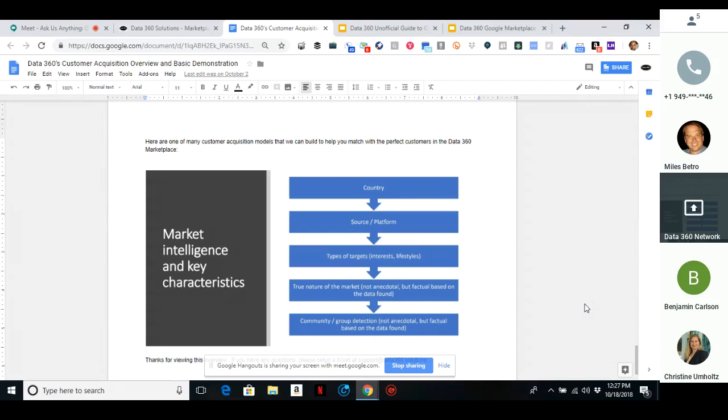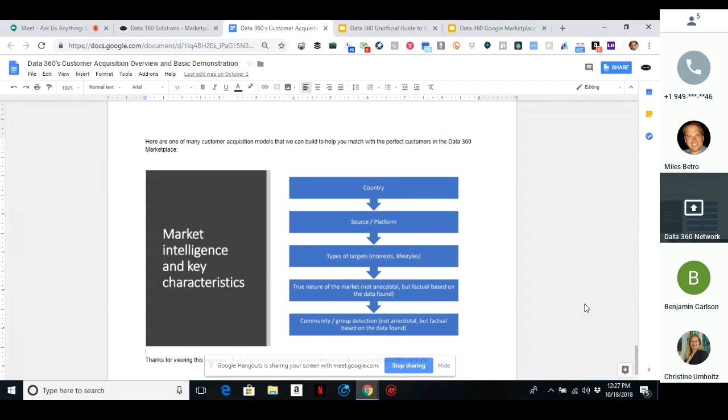Those things people know, but they also don't know some more complex signals, which are the true nature of the market. An example might be if you're in accounting, you probably think that QuickBooks is the number one software program because you've been in accounting for 20 years, but actually, I believe not Xero, but Zoho Books is the number one accounting software. A lot of people who are not current with accounting don't know that. That would be some of the true nature of the market. So there are different things like that.